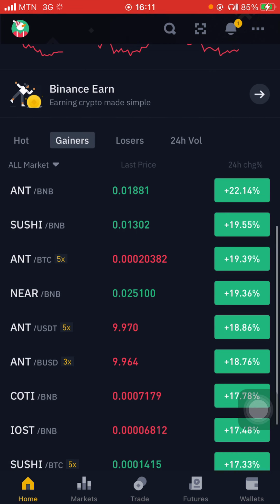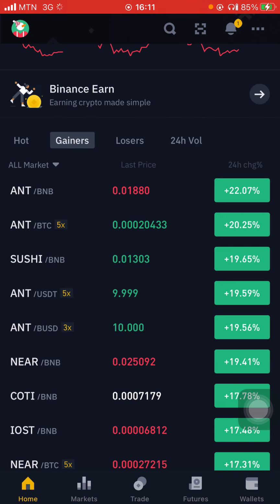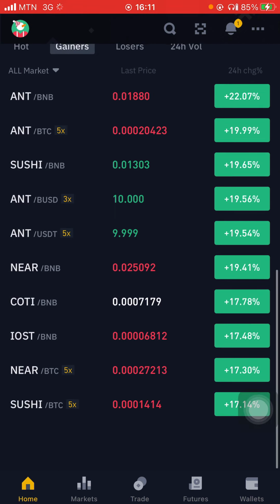So as you can see, ANT against BNB is trading at a percentage of 22.07%, and when you come down, Sushi against Bitcoin is trading at 17.2%, 24%.